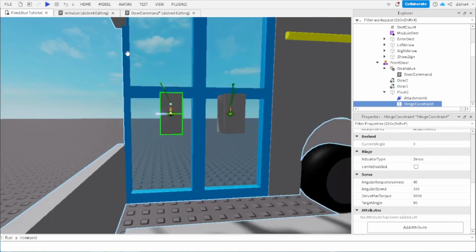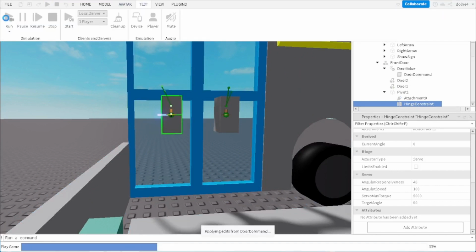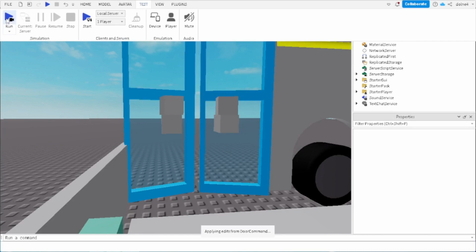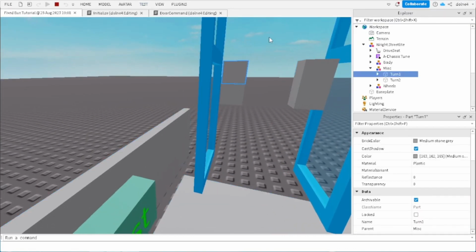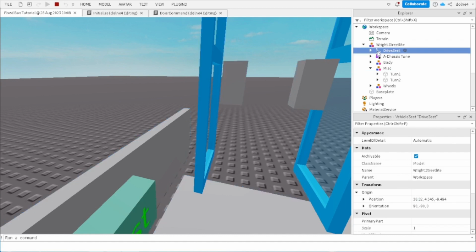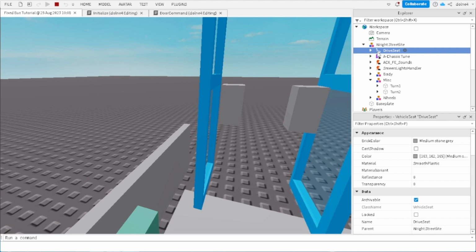So now if we just test it out, and I just click run, so I won't be in the simulation. Here, as you can see, the doors move automatically by itself, since we already put the target angle in as 90 for this door and -90 for the other door.